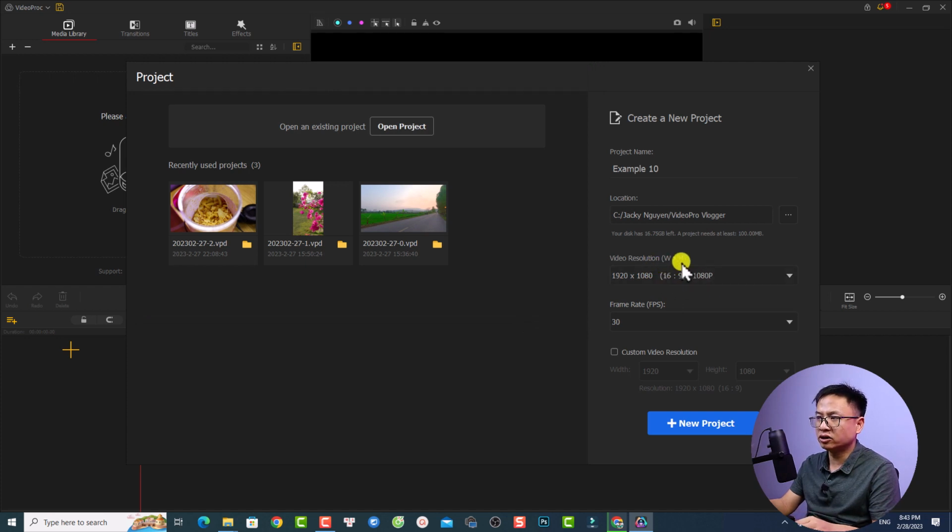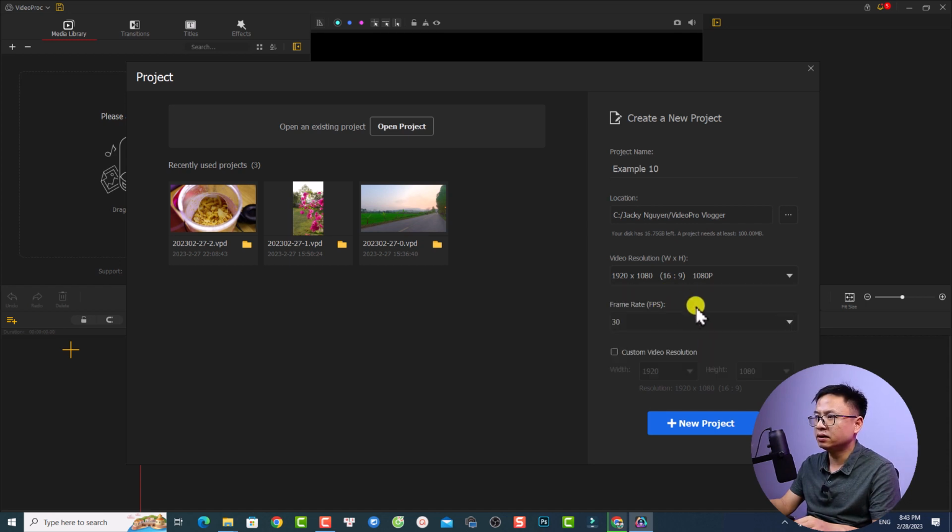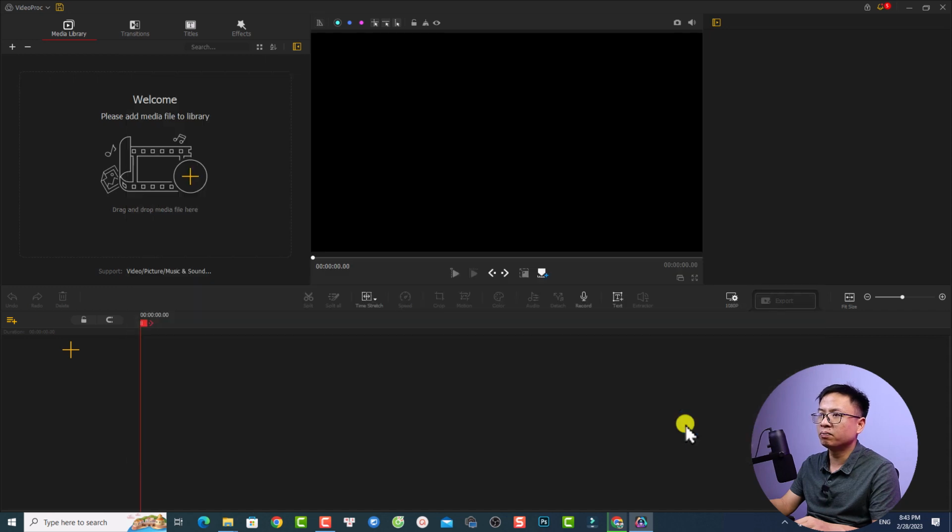And down here you have the video resolution. You can produce 4K video, 2K or stuff like that, and you can also change the aspect ratio right here. For a YouTube video, I can select this one, 16:9 1080p, and for the frame rate it is up to 120 frames per second. By the way, a normal vlog will be 30 frames or so, so I can select 30 frames per second, and then you can just click here to create a new project. On this side we have some recent projects, and you can also open your old project, but for now I'm going to create a new project here.